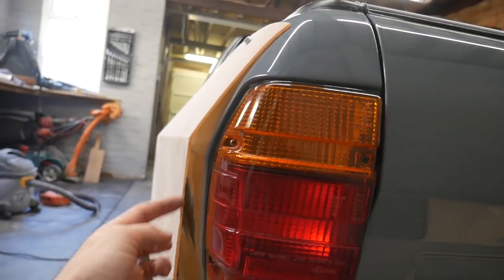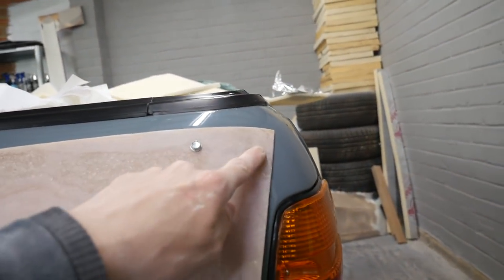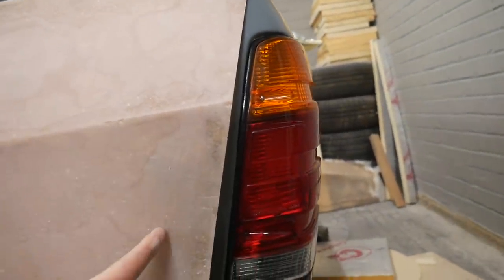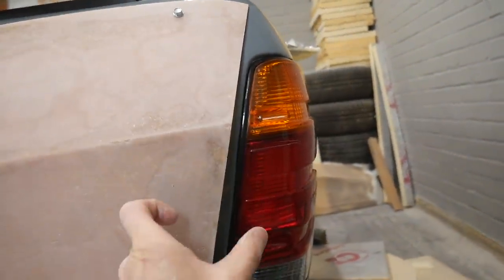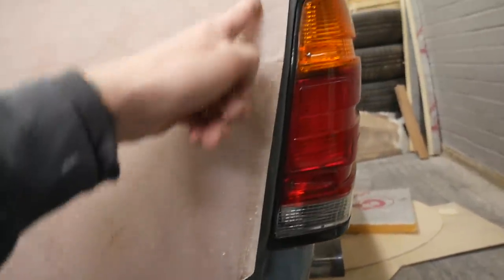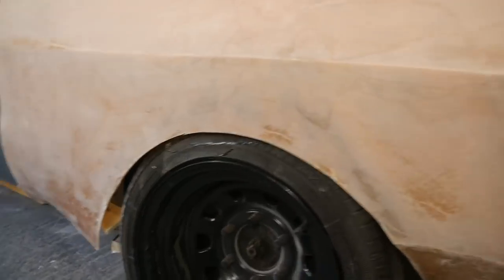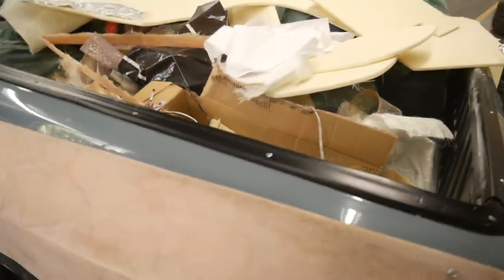I think I might stagger this line a little bit further back. I'm not a massive fan of this bit here, so I think I might bring this whole thing back a little bit more, just to expose that bit of bodywork. I think I'll probably do that. So I'll probably end up just continuing this line all the way up, something like that. I don't know yet, still a lot to do. Still need to shape the arch, obviously. That's quite rough, a lot of filling.